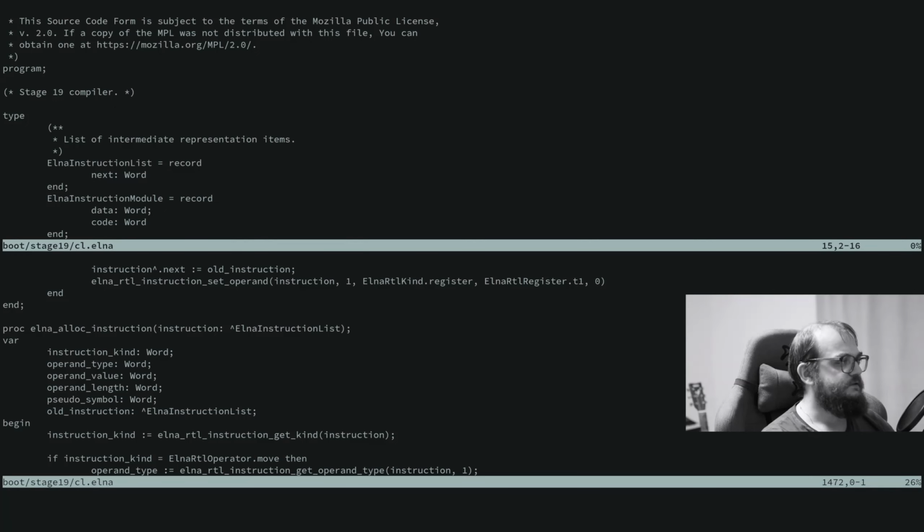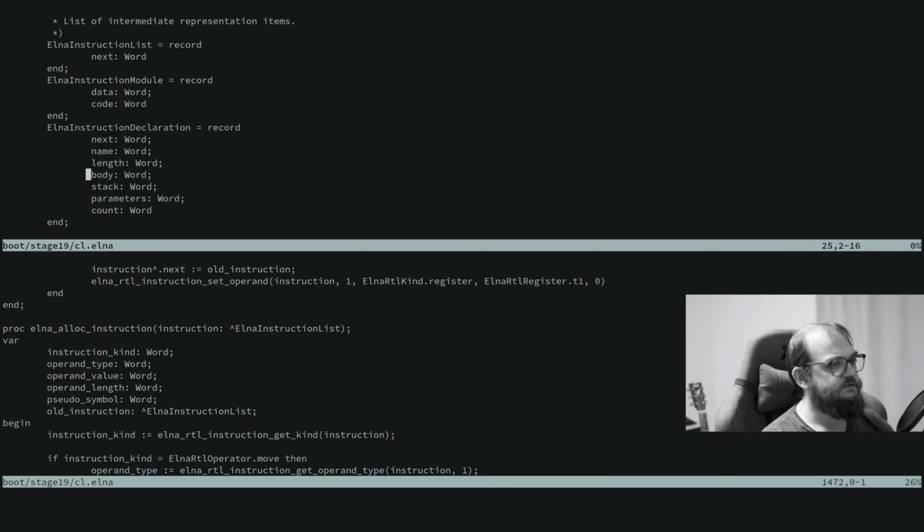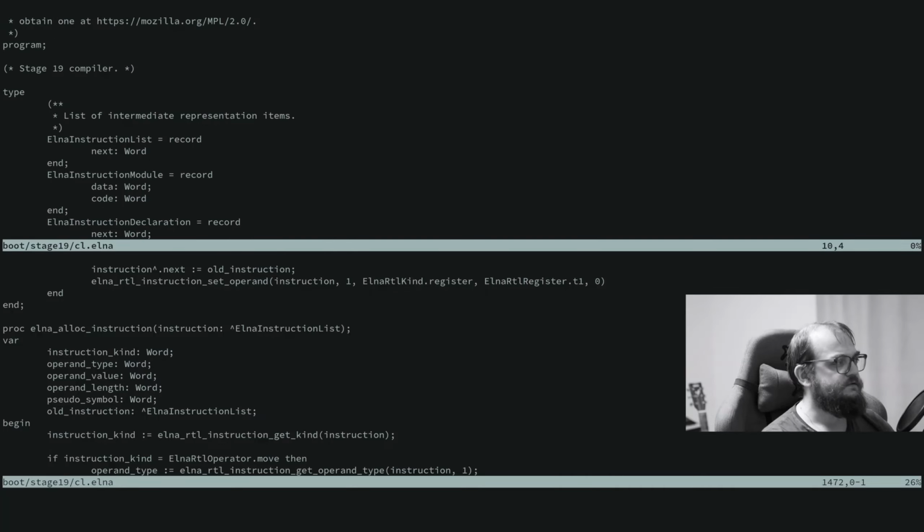Yeah, this instruction list is basically a base type, and so I plan to implement type extensions so that the types can extend to other types.